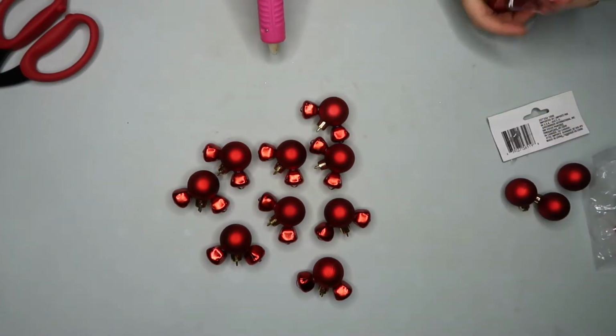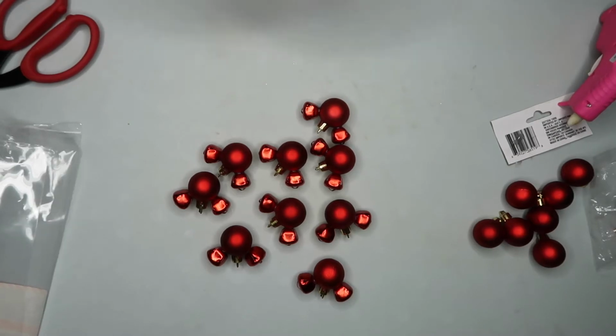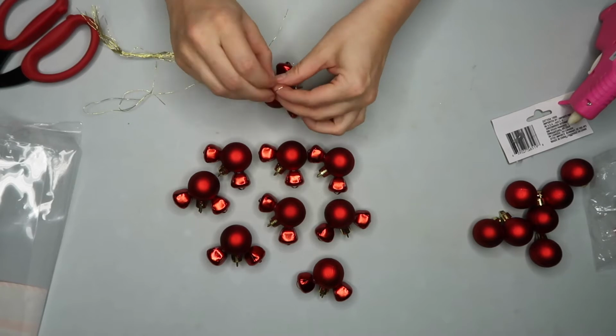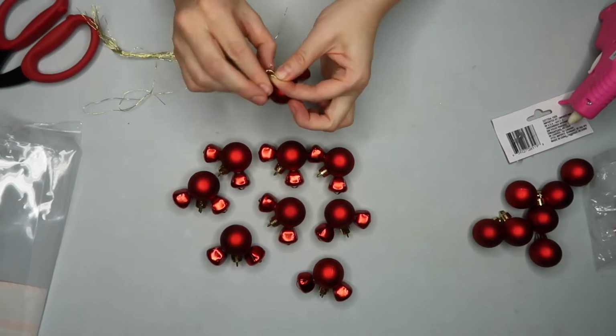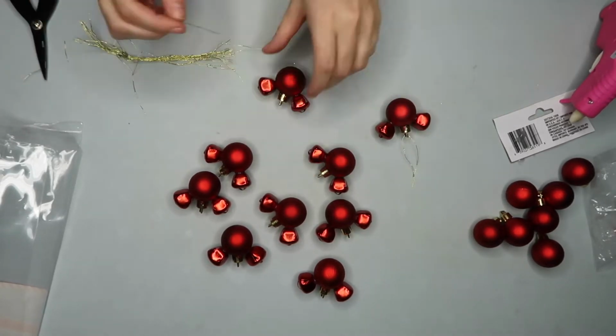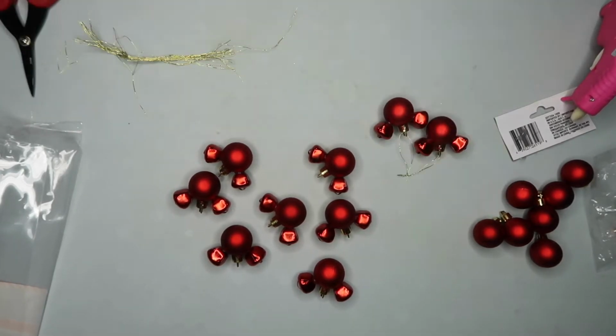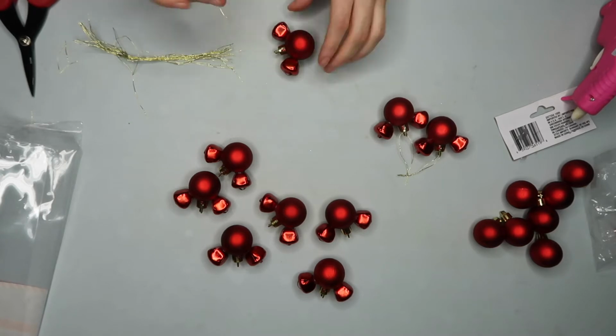Now you'll see I'm pulling out the ornaments, and that's because I plan to actually use them later, which is why I wish I had gotten more. But since we are duping, there is this gold string that came along with the ornaments, and I'm stringing it through because in the original dupe, they have gold string holding all the ornaments on.